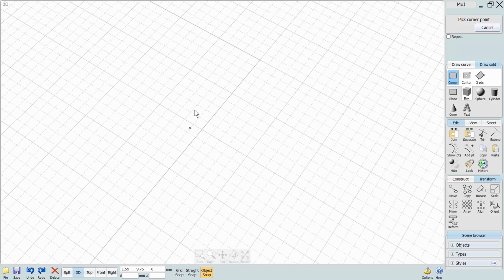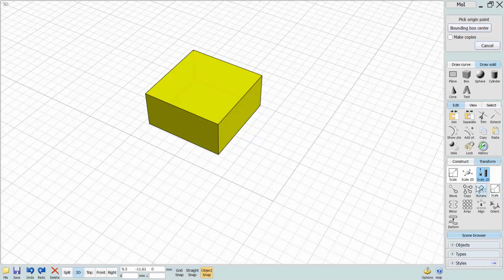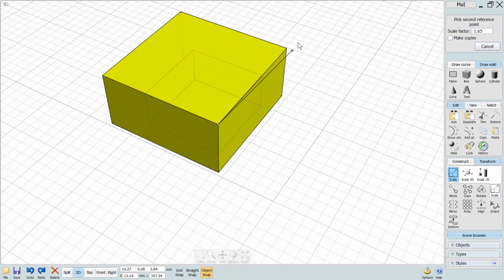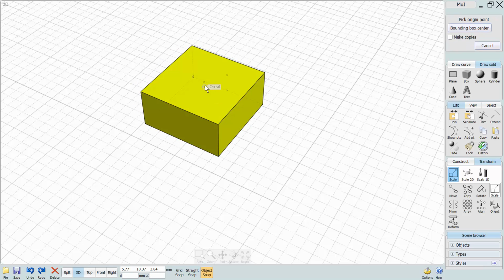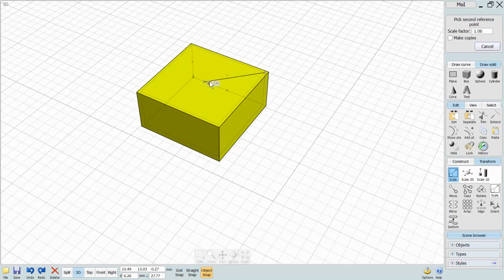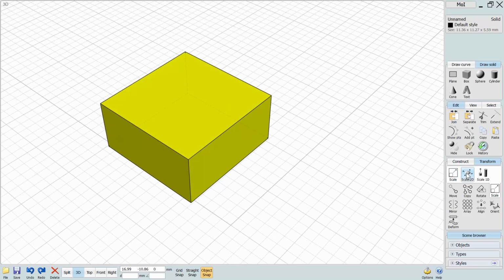With the scale tool, you have 3 options. Let's create another box. So if you go to scale, I have those 3: scale, scale 2D, and scale 1D. With the first one, you can scale uniformly. So you need to pick an origin point, let's say here, pick a reference point like this, and then if I slide, I can scale uniformly towards this origin point. But if I pick this point, let's say in the center point, and then a reference point here, I can scale to that specific point.